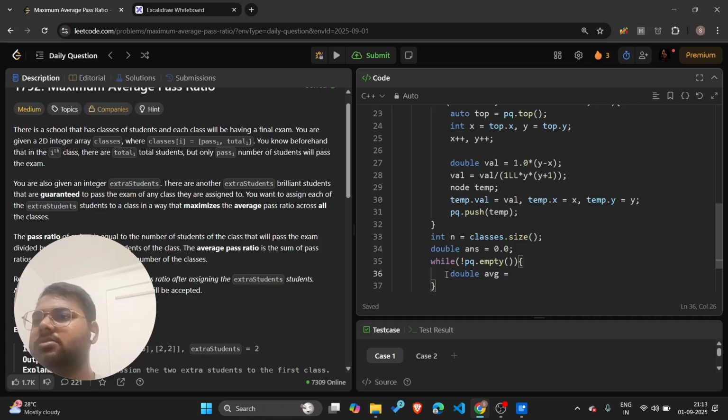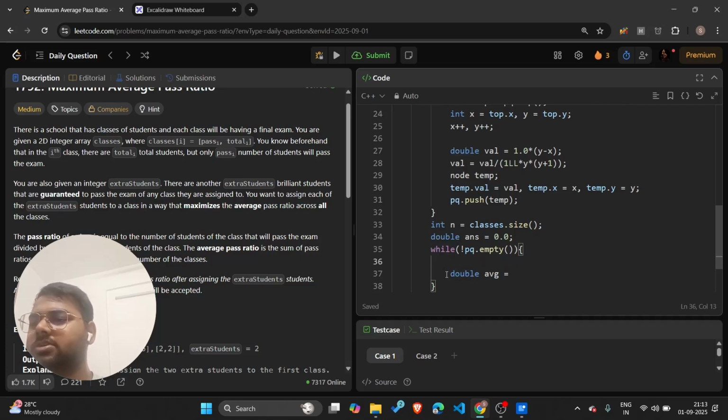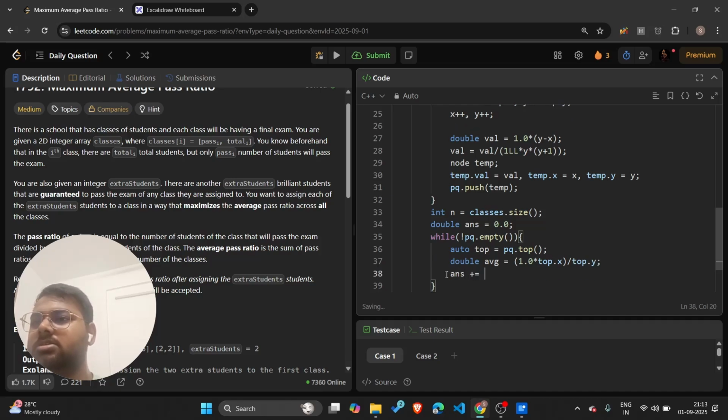First we have to take the top of that queue. Here we are going to do the average. To make sure it is a double value, we divide top dot x by top dot y.